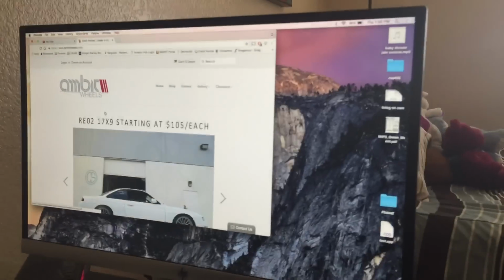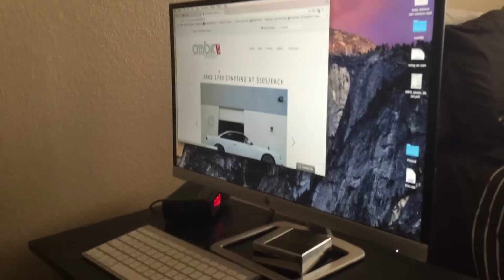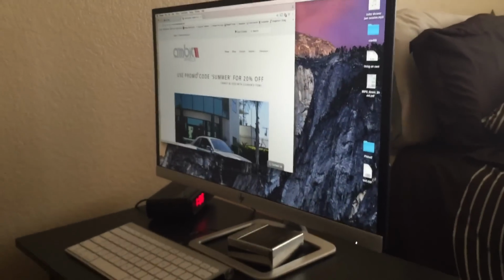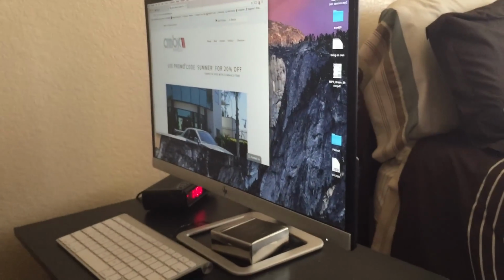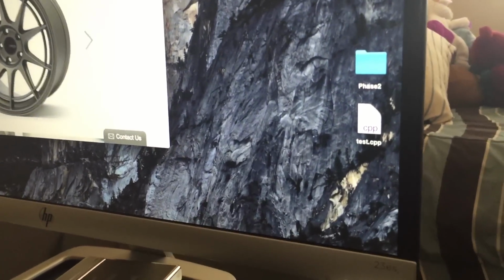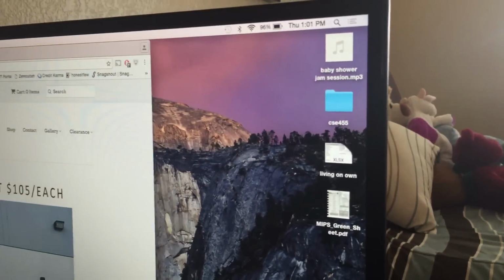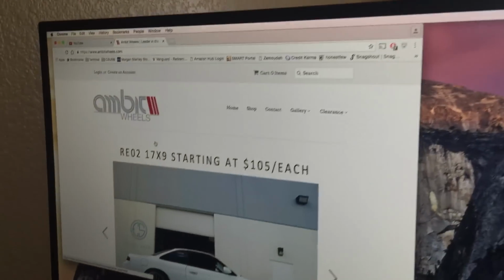It's a nice monitor. Let me show you what I mean by the viewing angle. I'm gonna go all the way to the side. Yeah, you can still see everything on that monitor nice and clear. Look at that. Great screen, guys. Look how sharp it is. Look how sharp everything is. Beautiful screen for the price, guys.